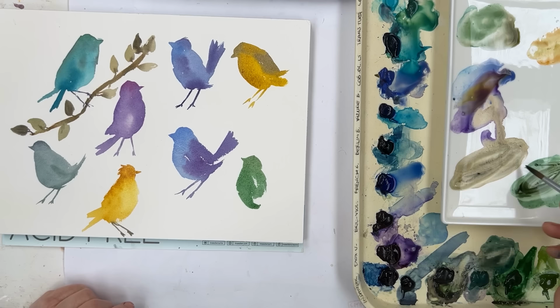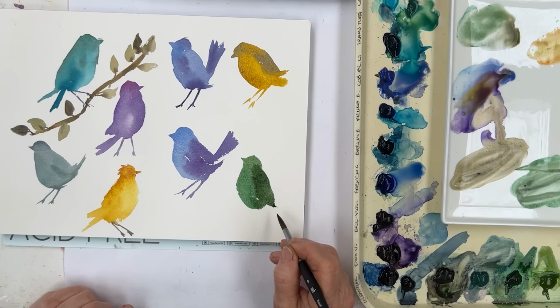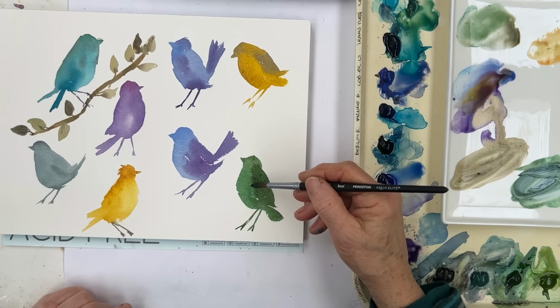If you add black to these colours, this paint's really quite good, and if you add black to any of the colours, you'll get a darker, clean dark, which is really, really useful because you don't have to go hunting for something else. One of the things I think that holds people back from painting freely is that they have to go hunting for paints, whereas, you know, oh, I need a darker version of that green or whatever. With these, you can just add black and Bob's your uncle. See? Isn't that effective? Well, I think that's enough on there.